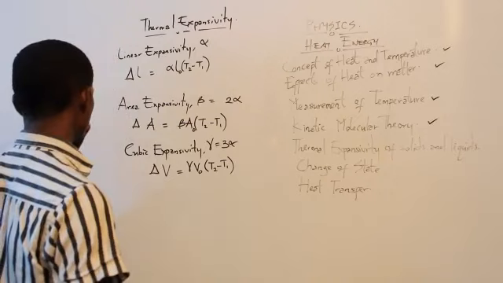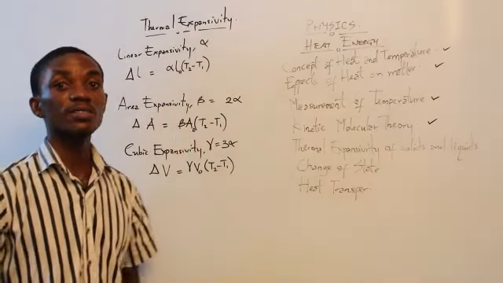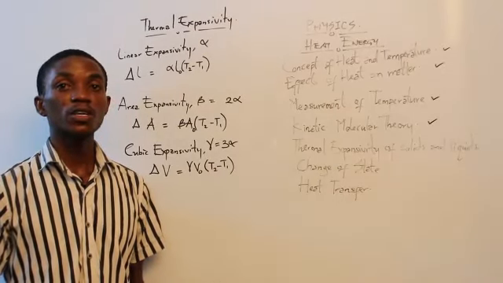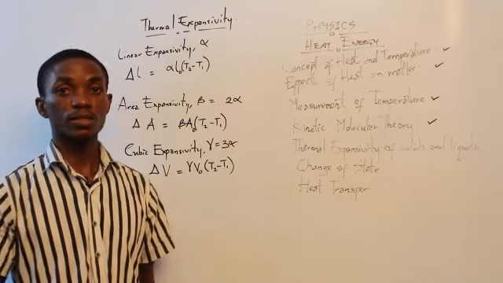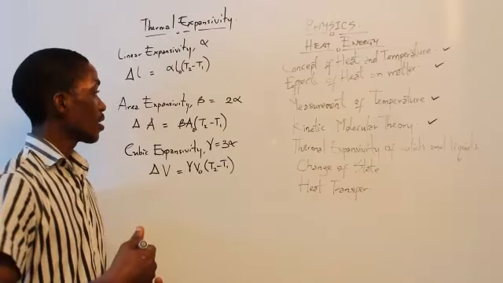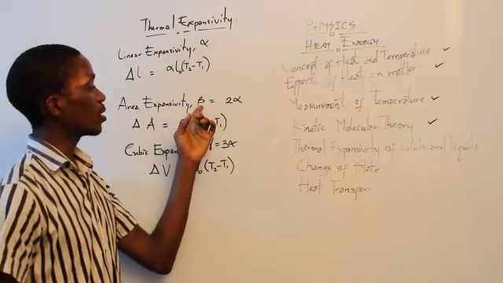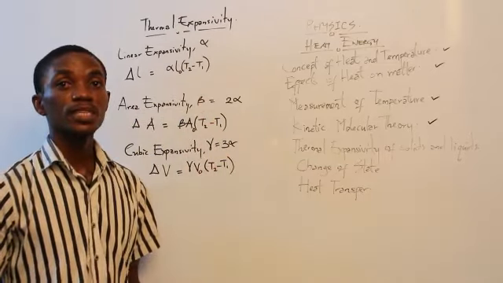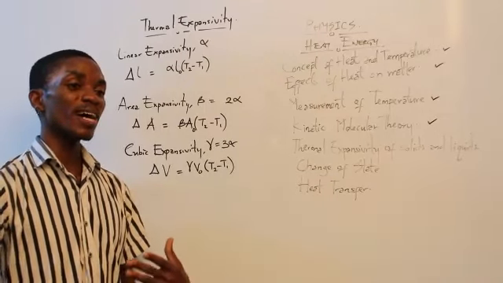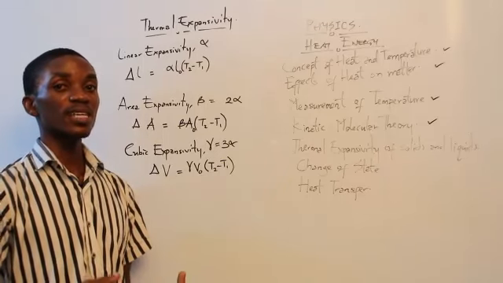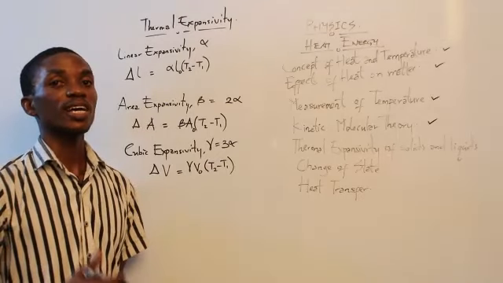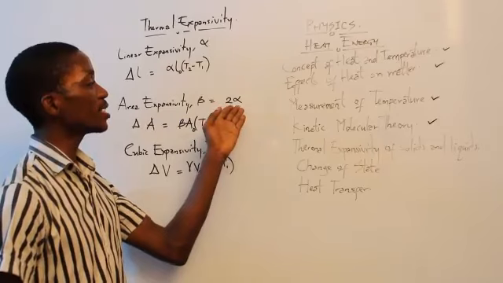Also, we have area expansivity. Area expansivity talks about the expansion of a particular element or material when it has to do with areas, sheets. So it's no longer one-dimensional, now it's two-dimensional. And we have the area expansivity identifier beta. Beta can also be calculated from linear expansivity. So sometimes you might be asked to calculate area expansivity, the change in area, and they will give you only linear expansivity. You can get the area expansivity simply by multiplying the linear expansivity by 2.